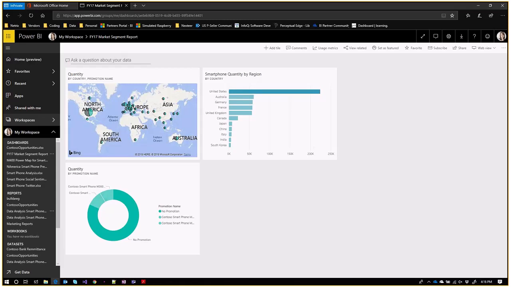Another thing I might want to do is get additional information from other areas. I know that Molly and Julian had created a Power BI report around the marketing sales, if you will, or marketing demographics for these smartphone sales.